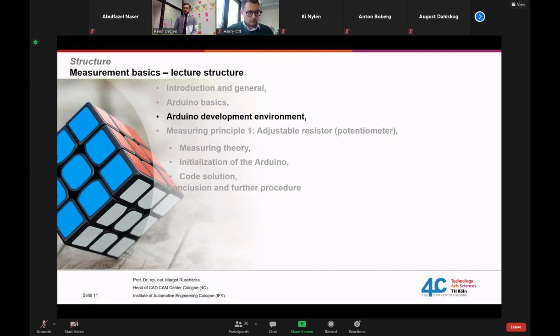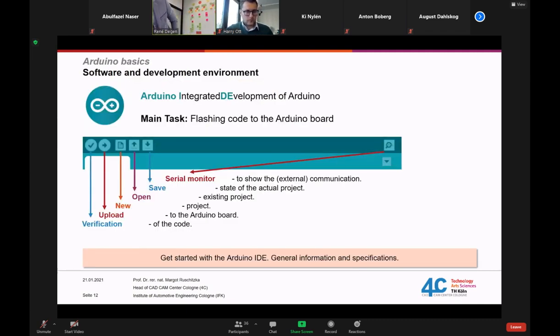If not, then I think it's good to start with the software part of the Arduino. There is a software named Arduino IDE. IDE stands for Integrated Development Environment.